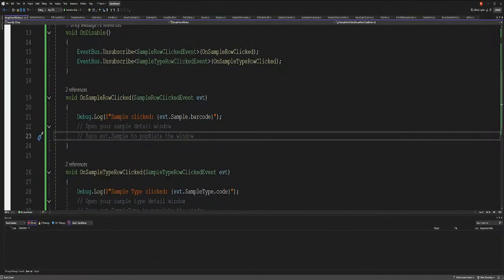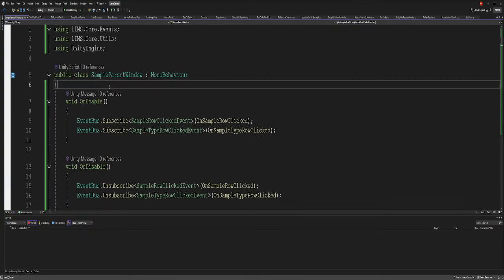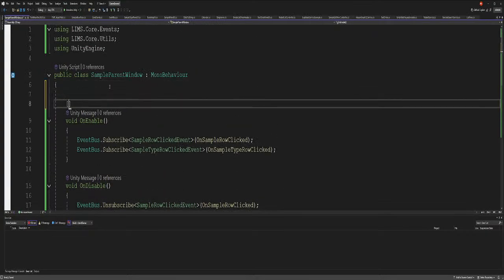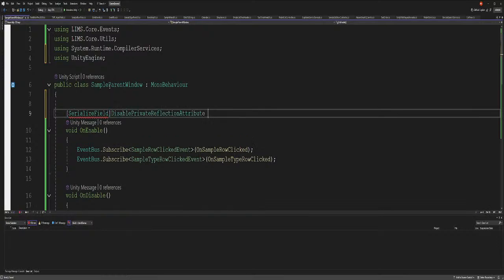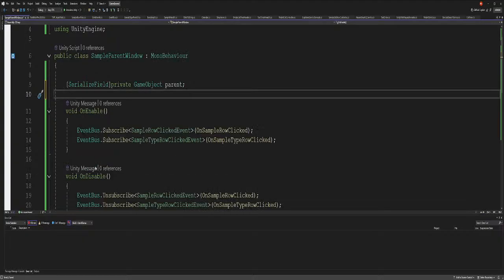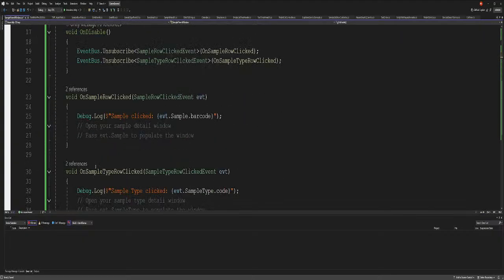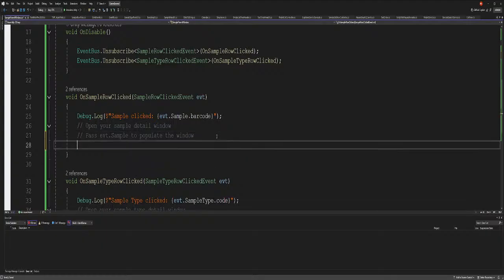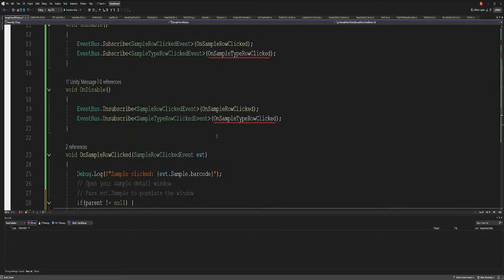Actually, open the window. What we're going to do is have a serialized field, a private game object, parent. And so we add the parent, and when that's open, if parent is not null. Why am I doing parent? It's child.